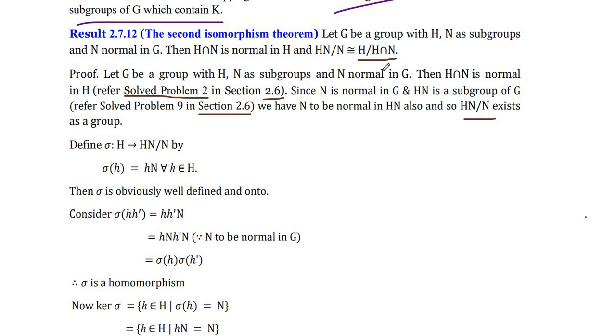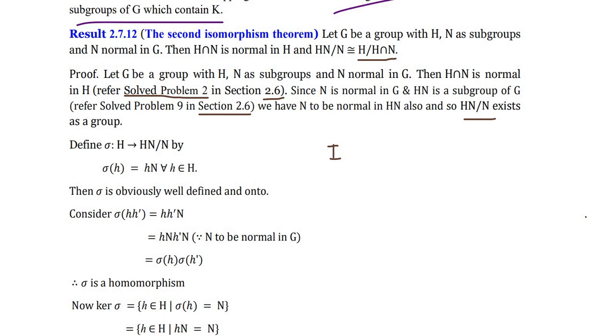There is a point in discussing whether such a thing exists, because structure should be maintained for homomorphism. Otherwise, if we don't have structure, then we cannot talk about the homomorphism at all, because it is a structure preserving mapping. Now we define sigma from H to HN mod N. To prove this we make use of the first isomorphism theorem, or the fundamental theorem on homomorphism. So the idea is that you establish an onto homomorphism between these two with kernel H intersection N.